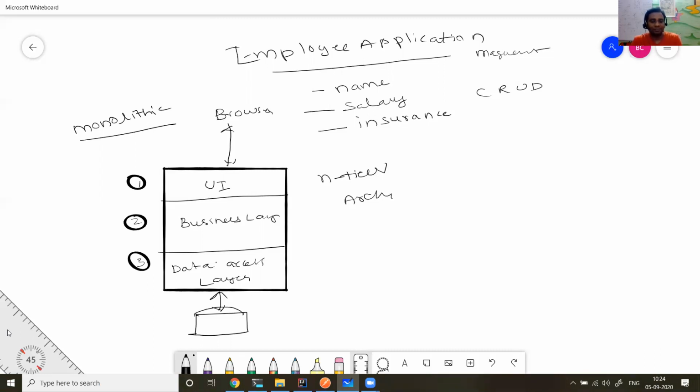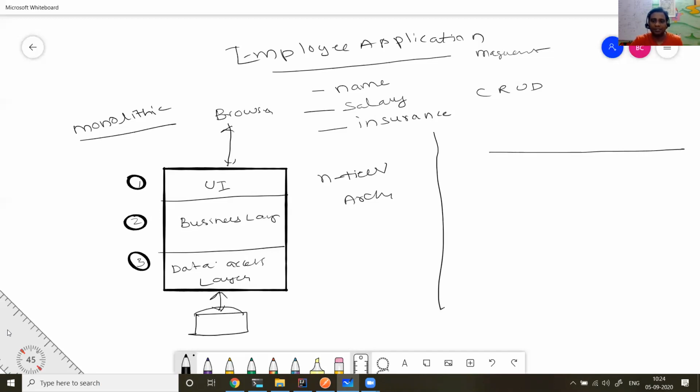Now, with the advent of the cloud and so many needs, if you want to scale up an application, what you used to do is deploy another instance of it. Then you used to increase RAM. If the database is a problem, you used to increase database capacity and so on. To overcome all of those, people are now saying microservice architecture.